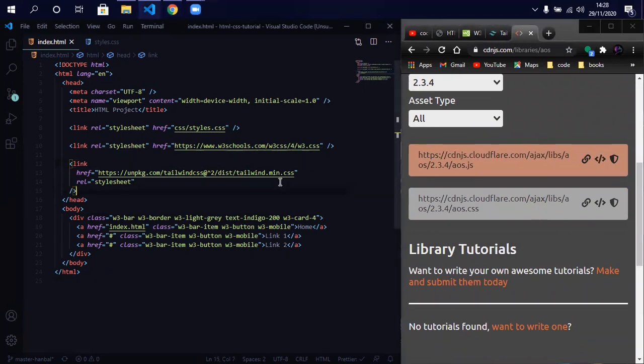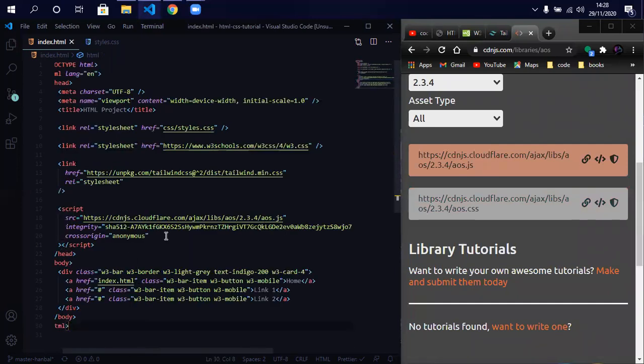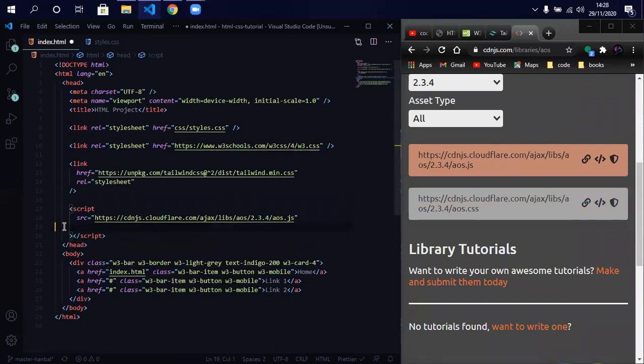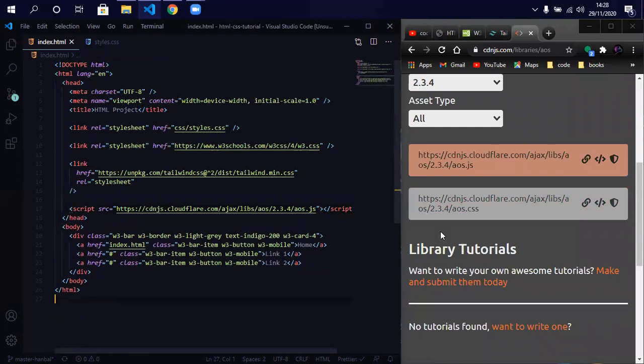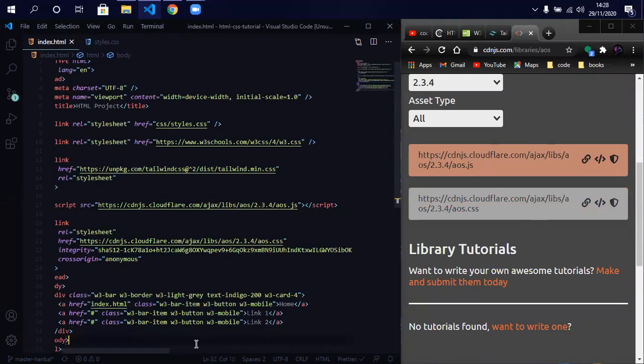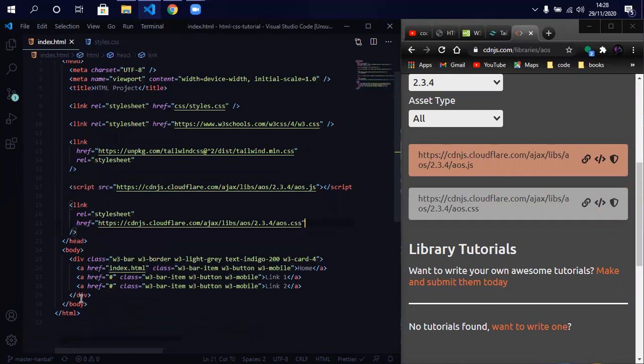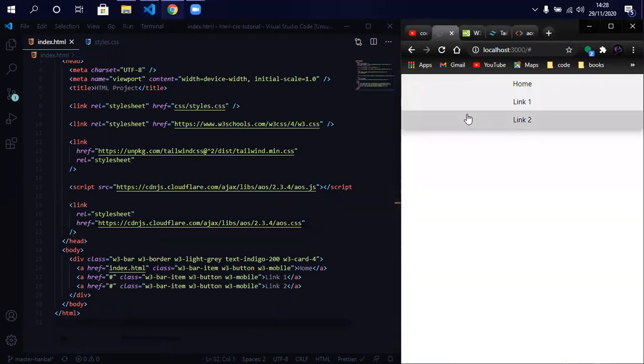We need to copy it, paste it in, okay, copy the CSS link, paste it in, and let's remove this. So now we have our animate on scroll library.